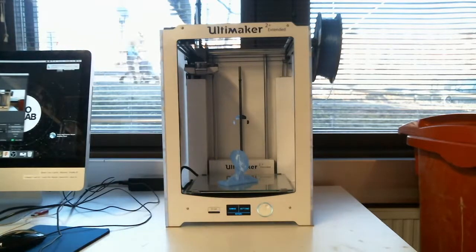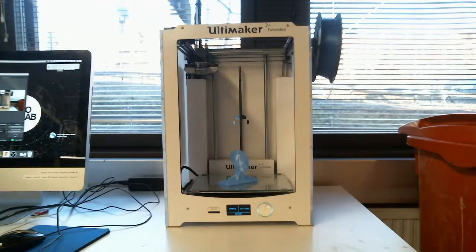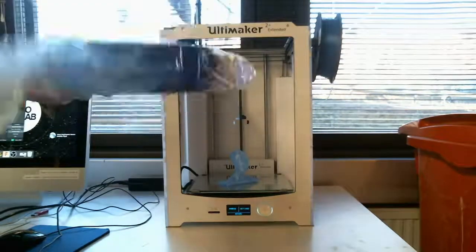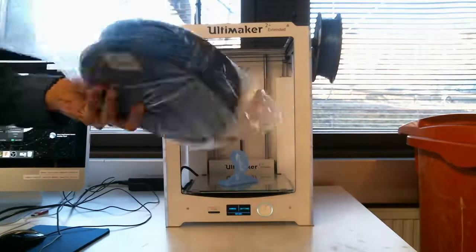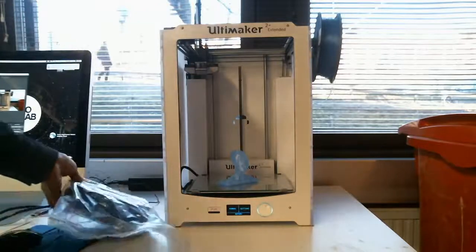The basic thing is actually to unload and load the filament — to change the filament. In case you don't like the filament currently loaded, you can change the color. Right now it's loaded with transparent blue filament, and we're going to load it with this opaque filament. To do that, we need to use the menu on the bottom side of the printer.